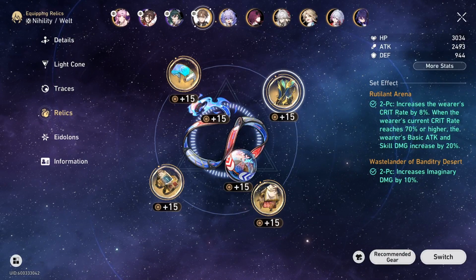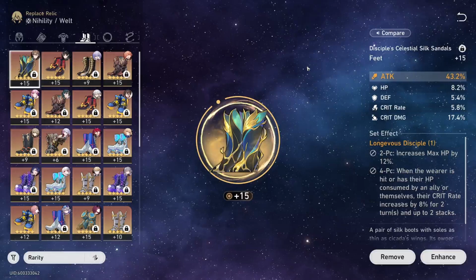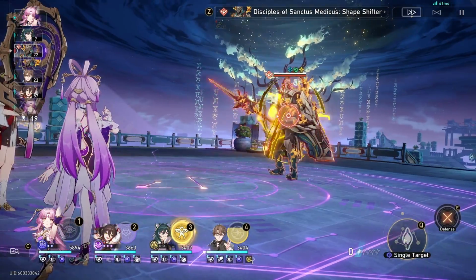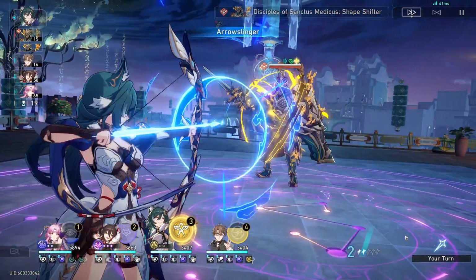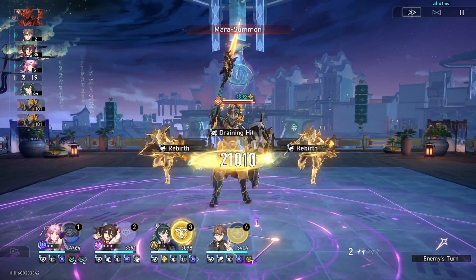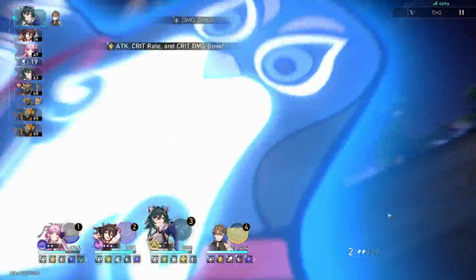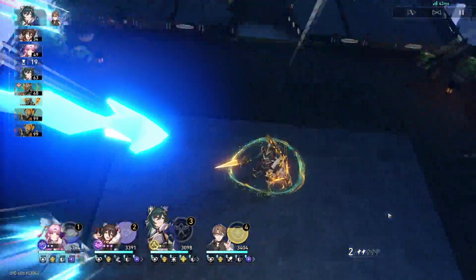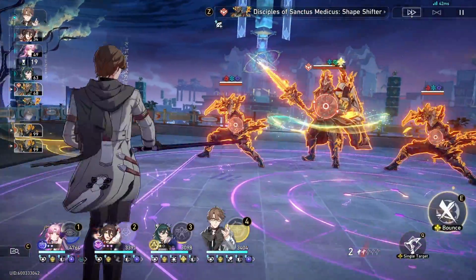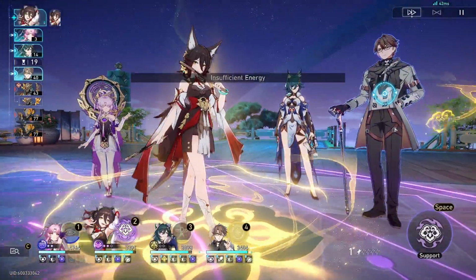Now, with all the set information out of the way, let's talk about main stats here, right? On the boots, I'm running attack percent boots. The reason is that I'm using them on a team with Tingyun that is E5 and also has Dance on her, meaning I can get him back up two times in a turn without having to worry about him only going once a turn, right? So if you're in that circumstance, you have Tingyun on your team, Dance, at least E2, then maybe this is a viable option for you to run.